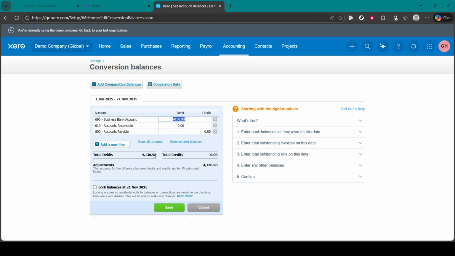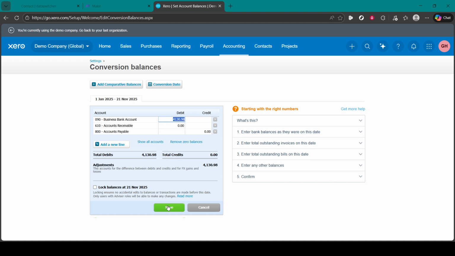A mismatch here will create reconciliation headaches later, so it's worth verifying now. If you keep monthly statements, have the relevant one open for a quick cross-check. When you're confident the figure and date are right, save your changes. Xero will store this as the opening balance for that bank account and use it as the starting point for your future reconciliations. That's it.